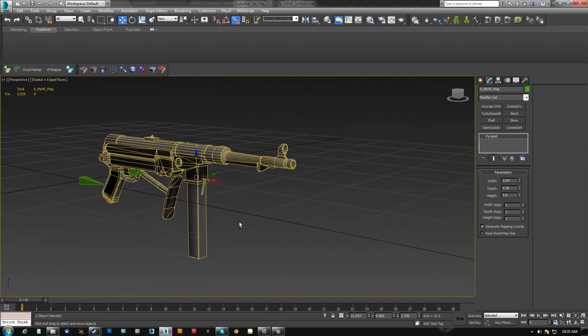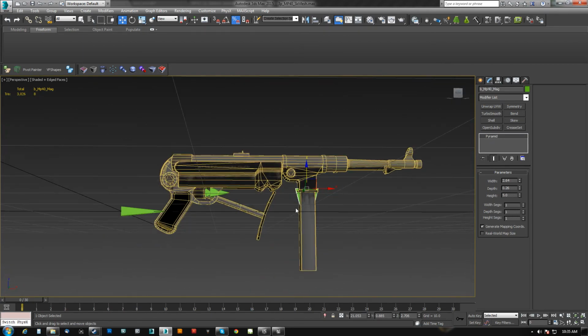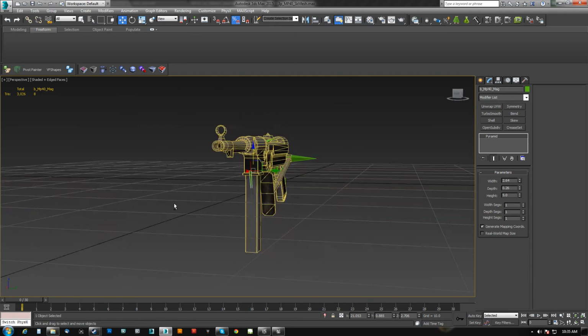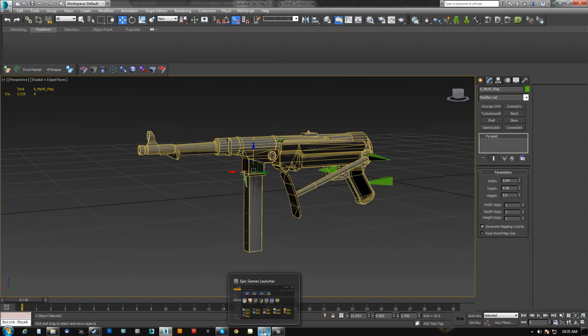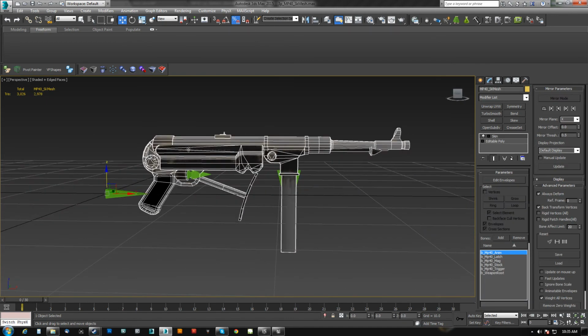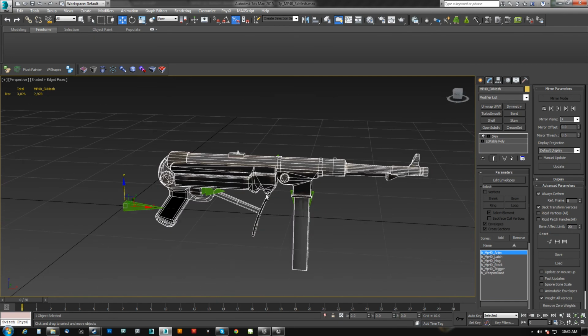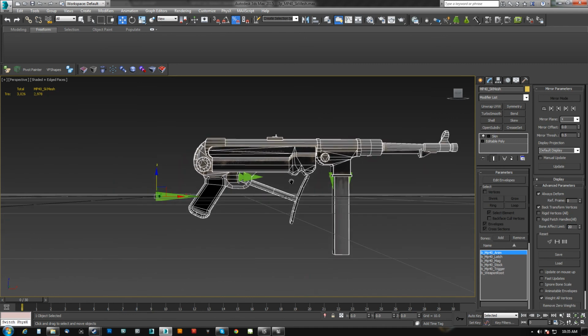For a character, it's a little bit more annoying, but as long as you save the skin weights, you should be fine. So that's it. Hopefully that helps you guys if you're running into an issue where nothing's lining up and you don't understand why. Just come to your skeletal mesh and disable the skin modifier by turning off the light bulb and see if it moves. If it doesn't move, this is not your problem. You have a different problem. But if it does move, go ahead and run through these steps and you should be fine.